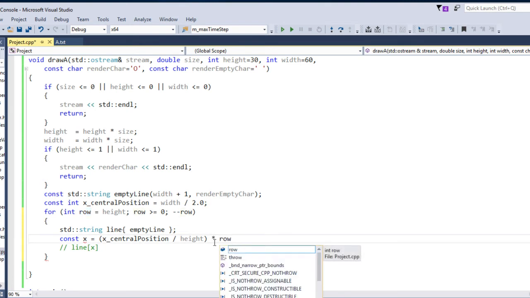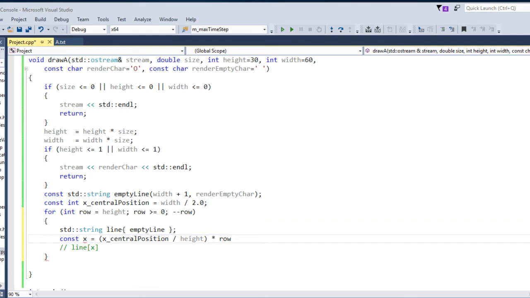So this is how we know where the x will be when we know this y. And const integer. Again, we are not going to change this x, so that's why I put const here.